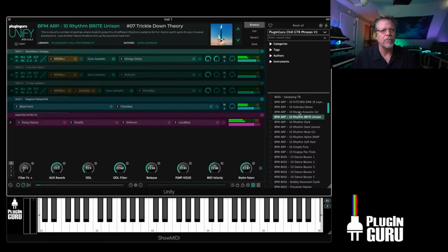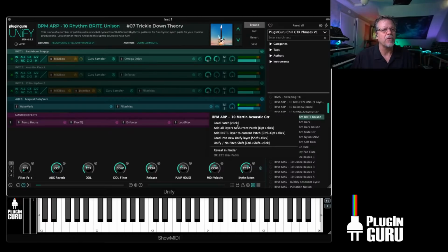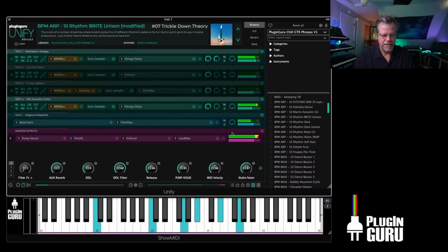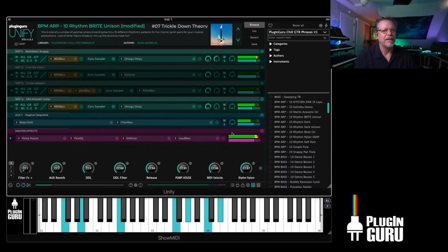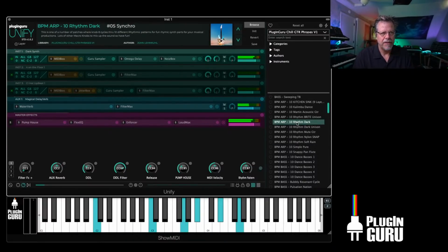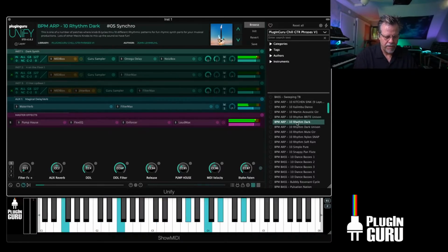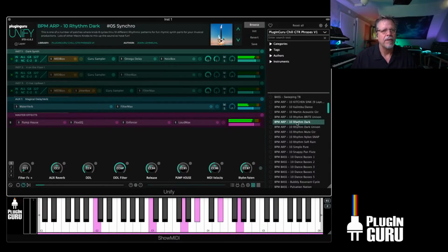and because of the way Unify works, you can right click and say load just layer 1. It will load in. Now I have the guitar and the synth. Super, super useful for all sorts of music. Not all of it's bright. Dark rhythm, unison. This is one that's dark, but the mod wheel.